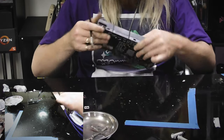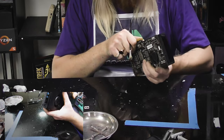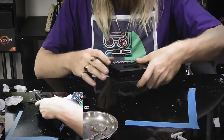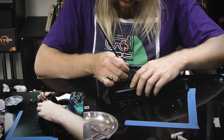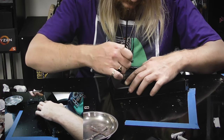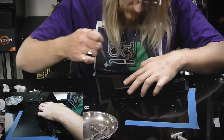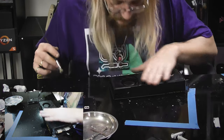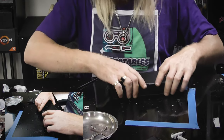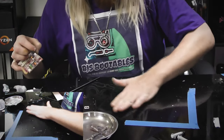On the side did not hold up that well. One just went away. One didn't really bounce back. There we go. So that was the inside of that one. And now we'll put this guy back together.